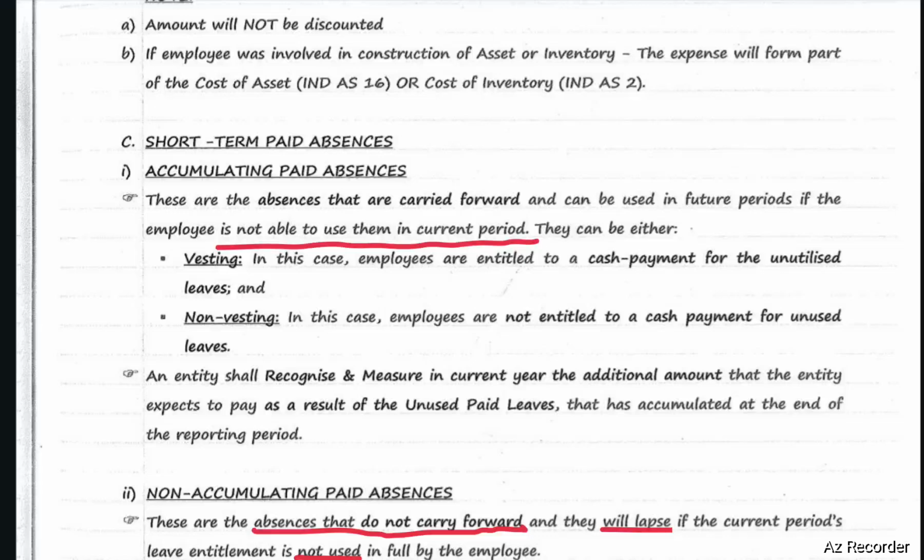And in case of non-vesting, employees are not entitled to a cash payment for unused leaves. An entity shall recognize and measure in the current year the additional amount that the entity expects to pay as a result of unused paid leaves that have accumulated at the end of the reporting period.